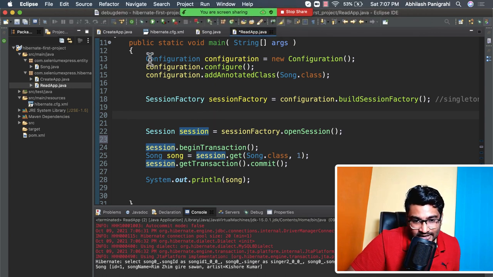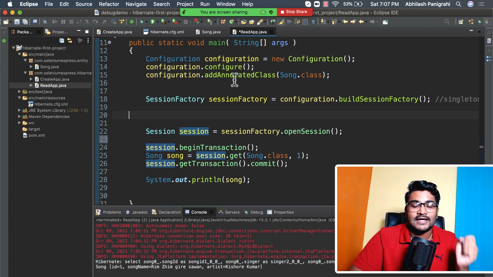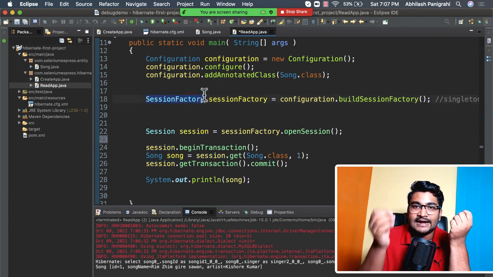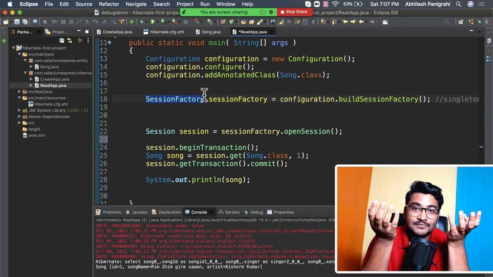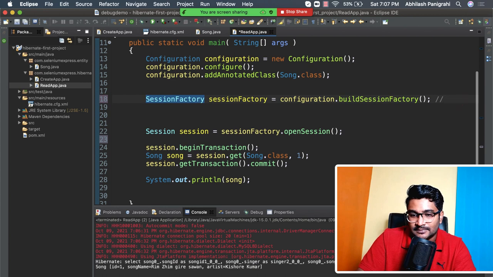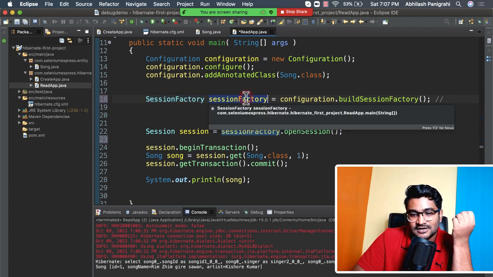So what I'm trying to say, yes, that's a singleton class. And the way we are coding it right now is bad. I'm going to tell you by the end of the session how you'll make this singleton. If you're talking about the internal implementation of SessionFactory, is it singleton or not? It is immutable, guys. Yes, it is immutable, not singleton. I should not write singleton here. Immutable means that once you create this object, you cannot change it.